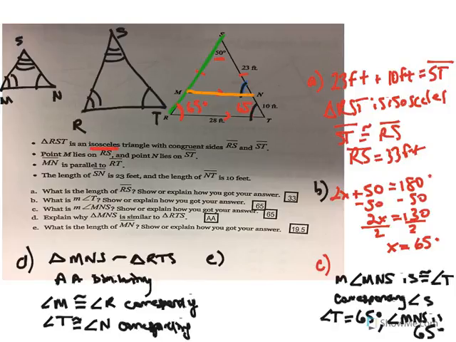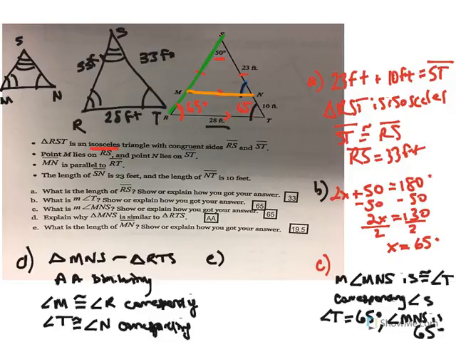Let's look at our split up figures, right? Let's start labeling these with some sides now, okay? So we know that side ST is 33 feet. We found that earlier in part A. And we know that triangle RST is isosceles, so the other side is going to have to be 33 feet as well. The figure tells us right here that the bottom is 28 feet.